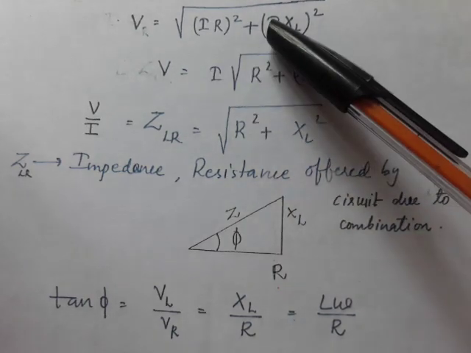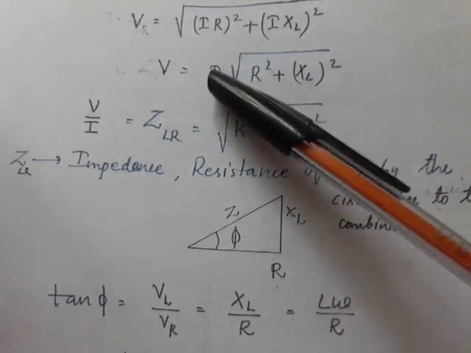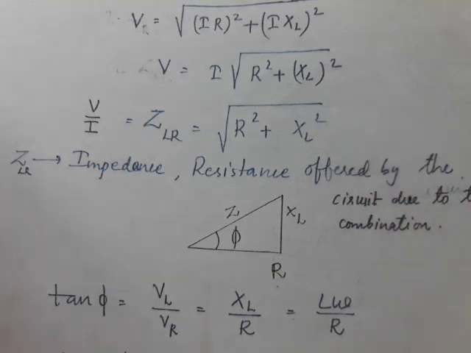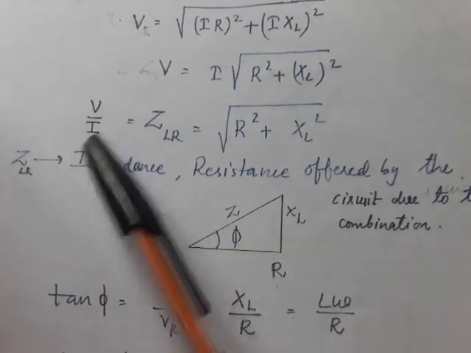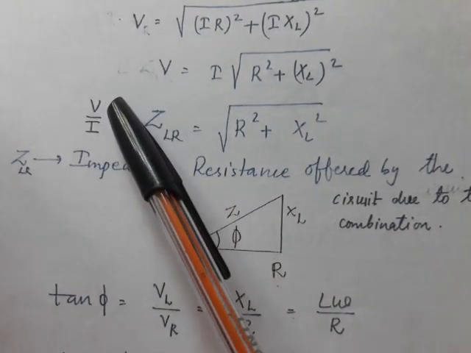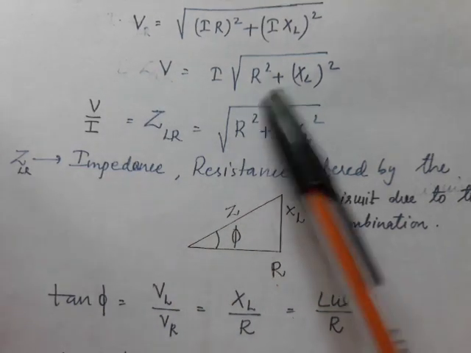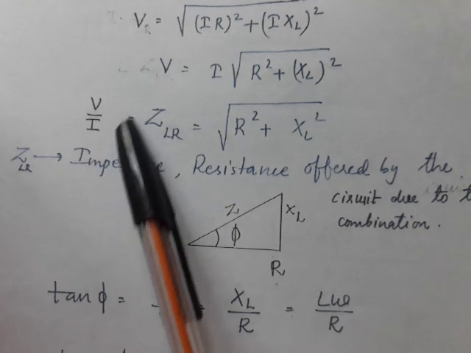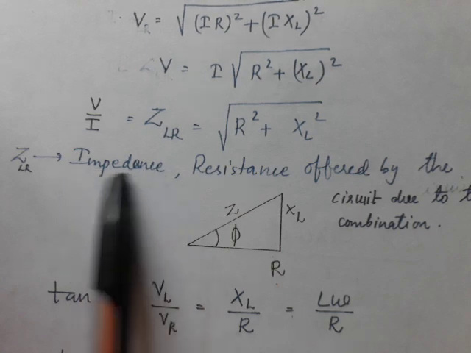Here we have I square, here also I square. That I we take outside the root, of the remaining R square plus XL the whole square. Now this I, if I bring it here, it will become V by I, which is the effective voltage by the current, which we get as root of R square plus XL square. So this effective voltage by the current is nothing but the effective resistance offered by the inductor and a resistor together, which we call by the name impedance.